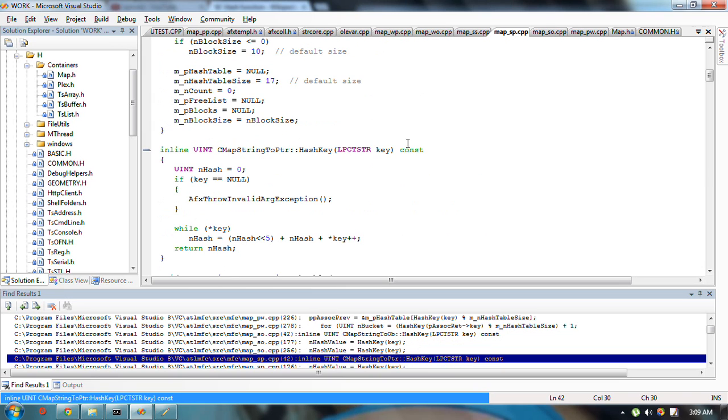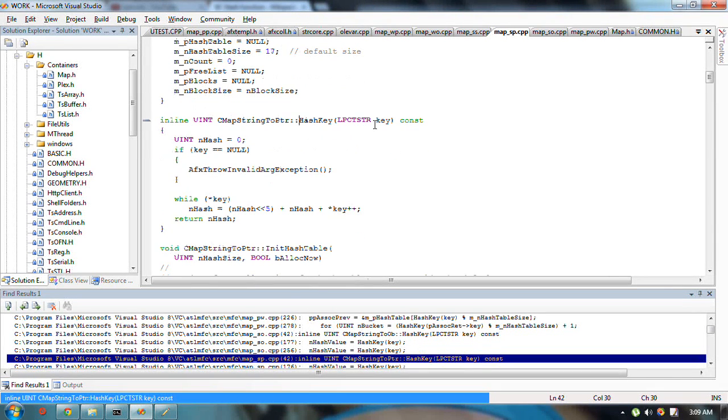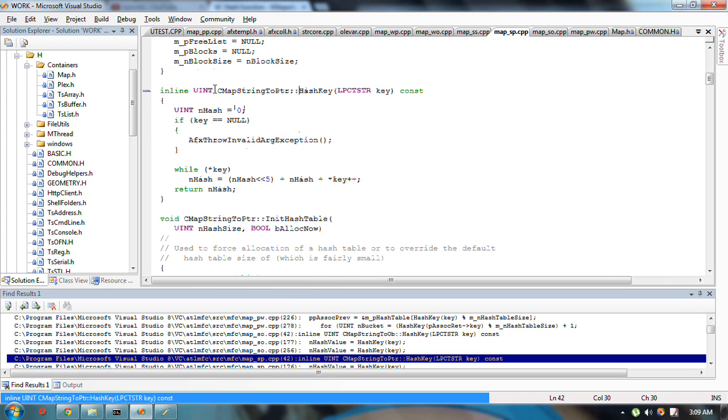Okay, and now here's another one for CMap string to pointer, also taking a string. Now this one walks through the string until it's null, starting with something called h hash set to 0, and shift it by 5, add it to itself, plus the next character, until the end.